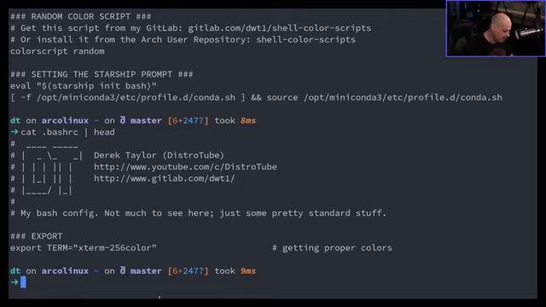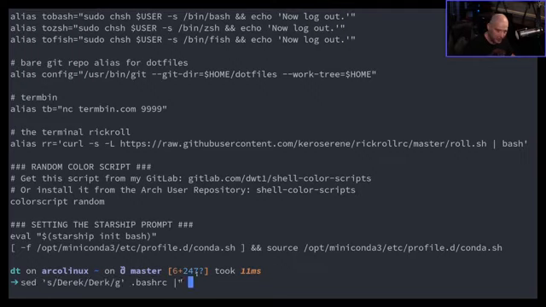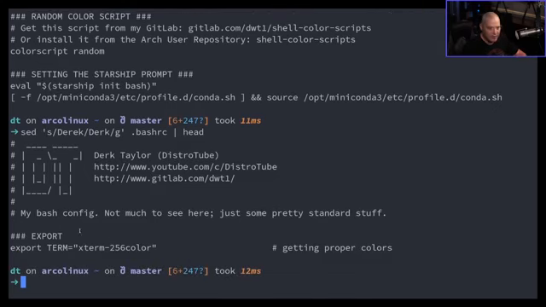Well, if I know a command line utility like sed, I can quickly make those changes instantly, because I can do a sed substitution. So I could do s/, and I'm going to change Derek to Dirk. And that'll be a global substitution, meaning change that in every instance where you find it in this file. And the file is my .bashrc. Once again, I'll up arrow and we'll just take the head. And you can see that sed will change Derek to Dirk for me. And if there had been 1,000 instances of Derek, it would have changed all 1,000 instances of Derek to Dirk, right?